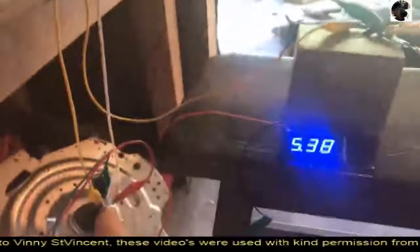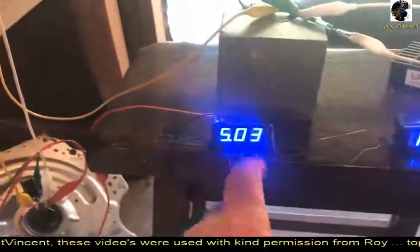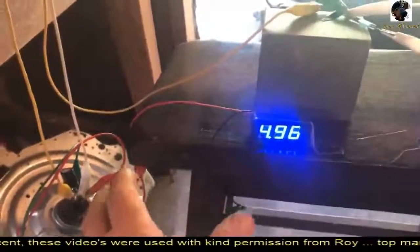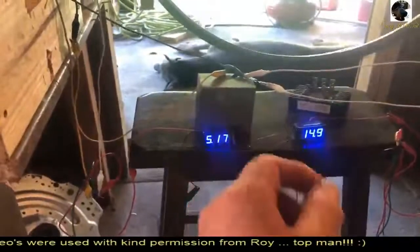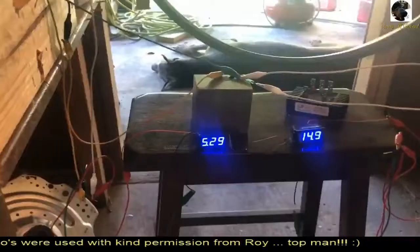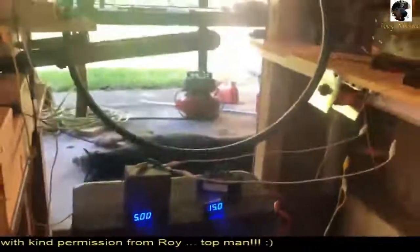So now I'm thinking, okay, well, we know that the pressure is building up inside these, and we know that the volts that we see are here, but they're extremely low. So we're going to come out of both of those, and we're going to dump them into something and do some experiments tonight.